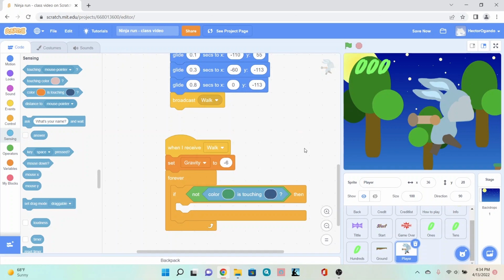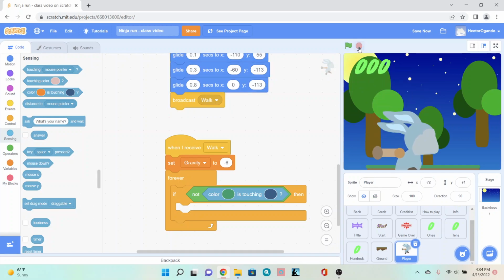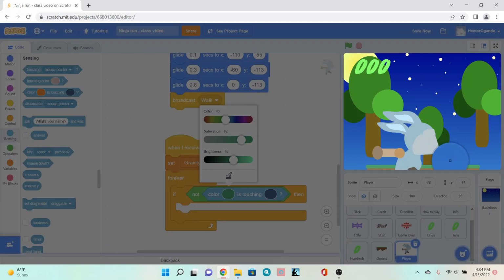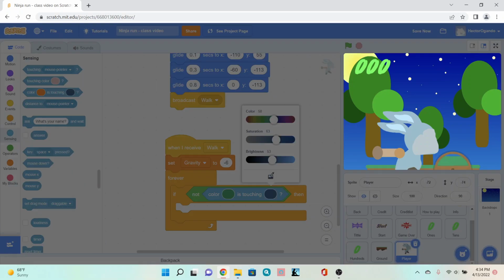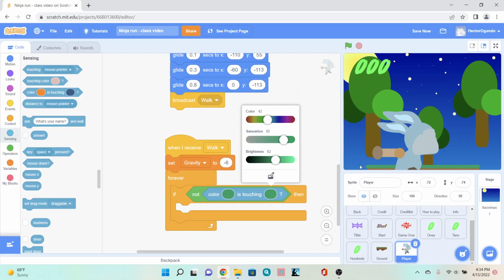And I'm going to do that same thing to the other side, but I'm just going to double check. If you wanted to, you can start your game and pause it. You can click on the color, use the eyedropper, and as long as you can see your bottom bar, you can go ahead and update the color.